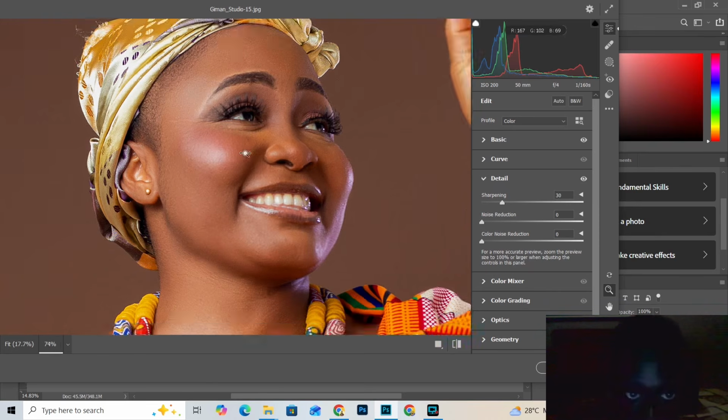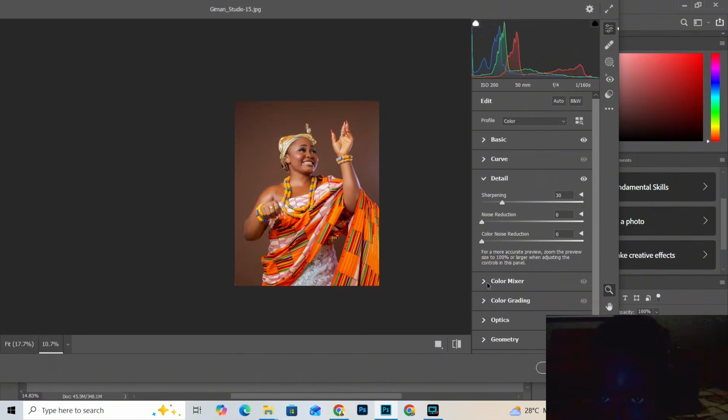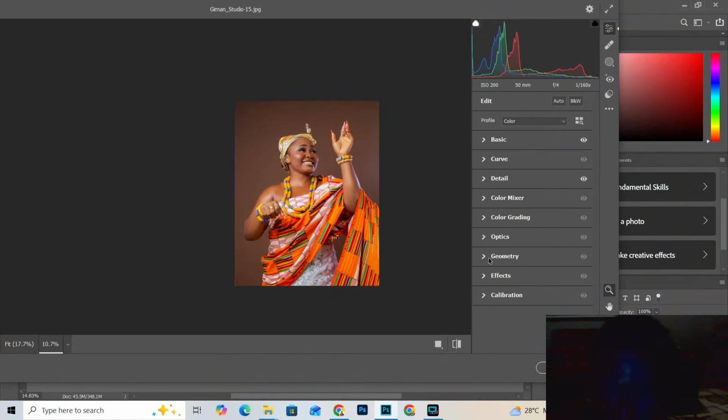Since I've edited in Lightroom, I don't need more color grading in Capture One. Instead, I'm opening up the tones and the colors in the cloth. So guys, you can check. Yes, you are done.